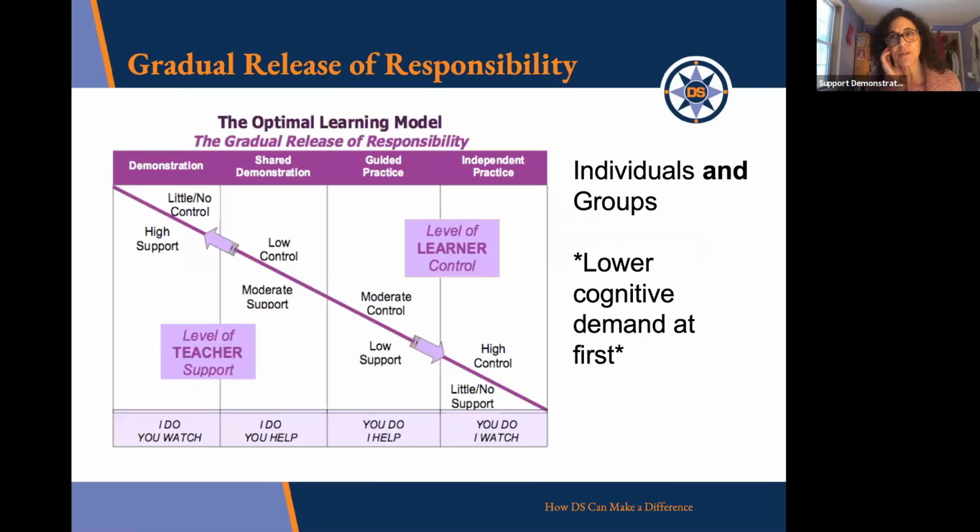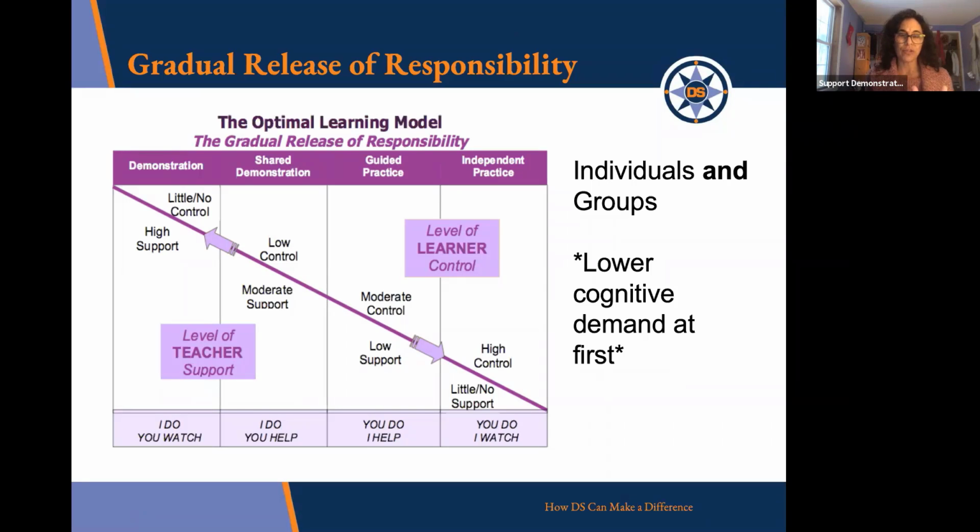The first strategy or concept that I want to really emphasize here is gradual release of responsibility. And I would bet that 80% of you on today know what this is, or probably 95%. But I want to review it a little bit. I love this visual. I've been using this visual for years, and I just think it's really helpful. So you can see, right, that the trend goes down. That trend line speaks to the teacher level of support. And on the bottom, you see the sort of path of instruction.